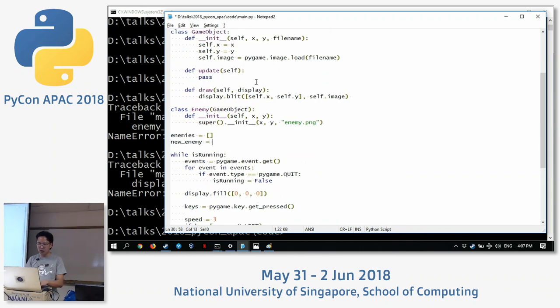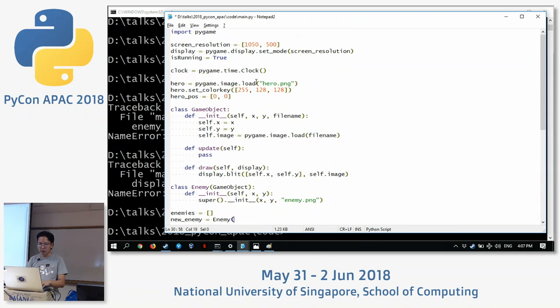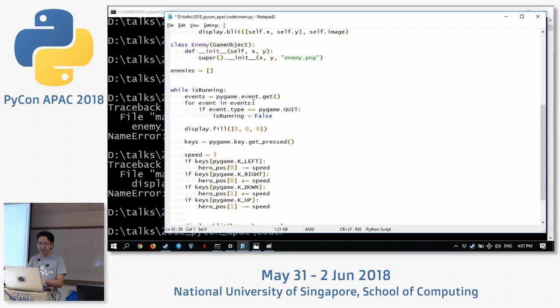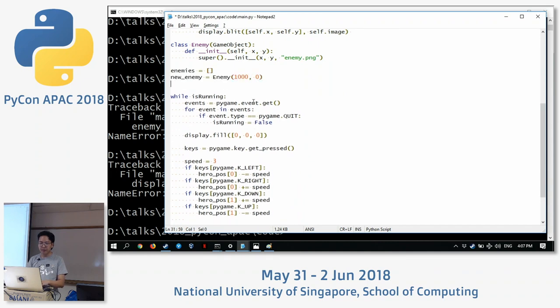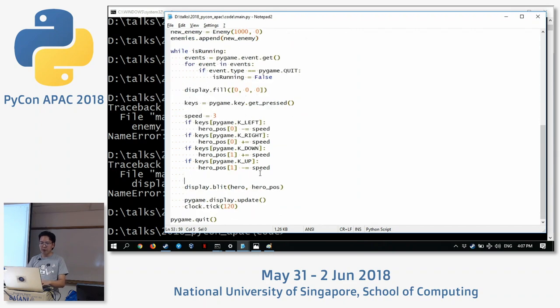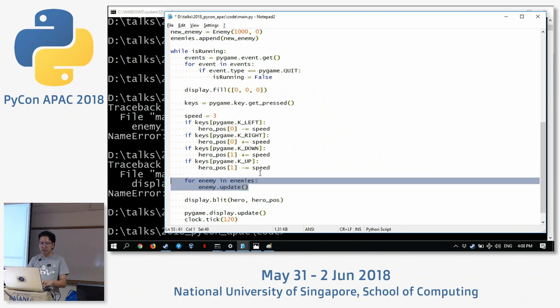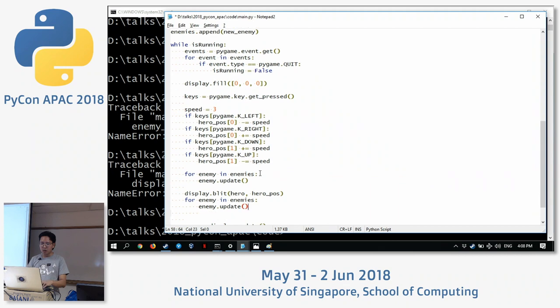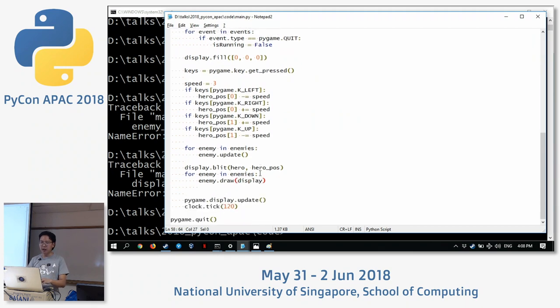We're going to wait. What was our original? I forgot. Give me a sec. 1000. Okay, and every frame we need to draw each enemy and update. One thing to note is that you separate the update and draw part of the game. That way, if your game is slow, you can skip, basically drop the frames, but your update is still steady.